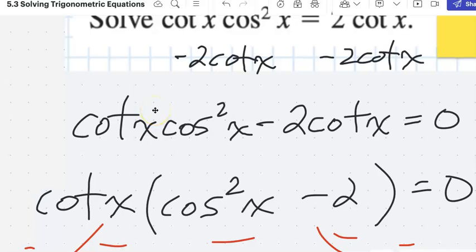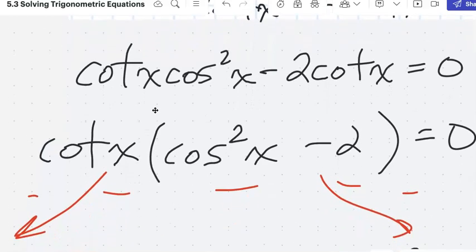So now what's next? Well, just like you remembered from Algebra 1, Algebra 2, the zero product property states that if I have a product, something times something else, and the result needs to be 0, then each of these elements in turn, I can find solutions out of there if I set those equal to 0.